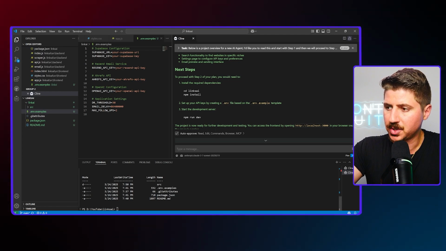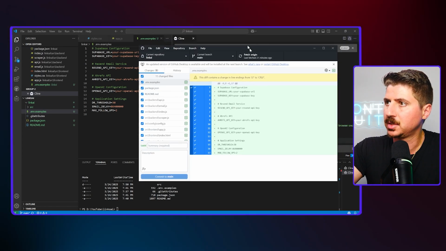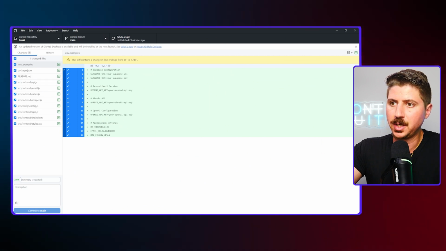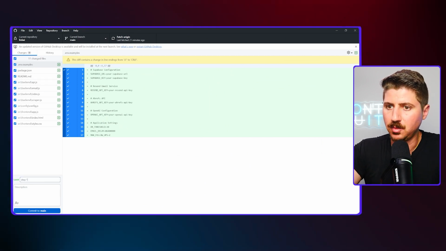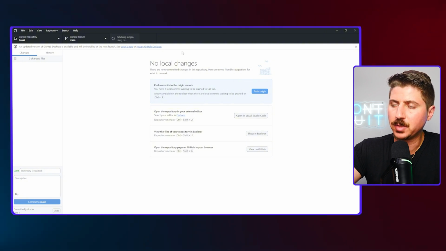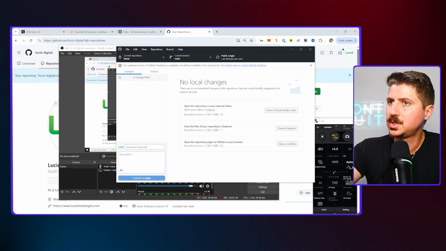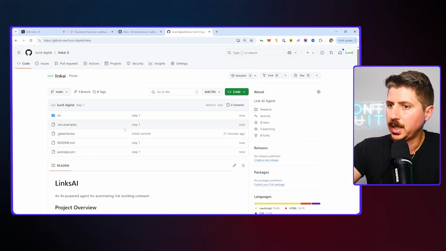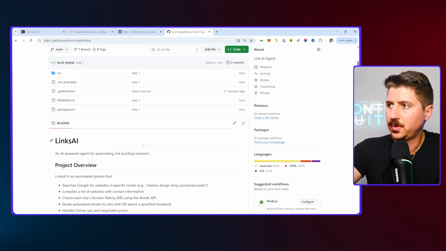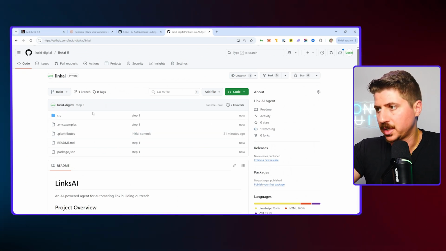The first thing I want to do is push this to GitHub. So if I come back to our GitHub app, you can see that it has a bunch of these files now in here. So I'm going to commit them and I'm just going to call this step 1 and I'm going to commit this to main. We're going to push that and that should push it directly to GitHub. So now it is live on GitHub. So now if I come back to GitHub, we have our Link AI agent and you can see that it even has a nice README file and it's all set up on GitHub, right? So again, now we can track all the work that we're doing, all the commits, and so on.